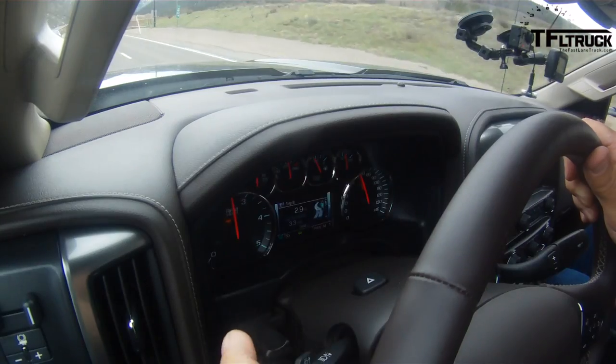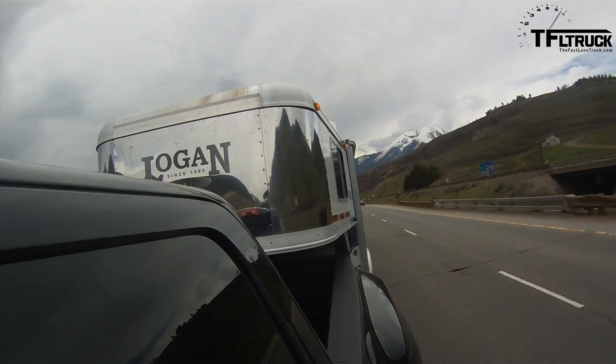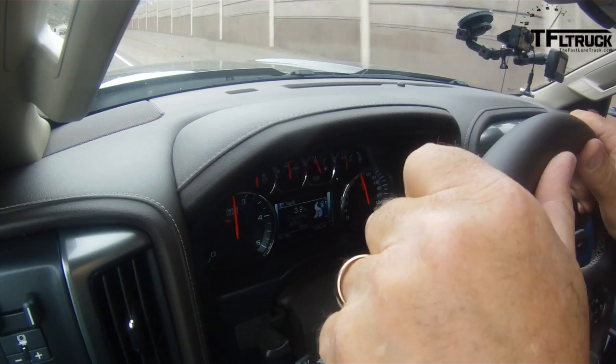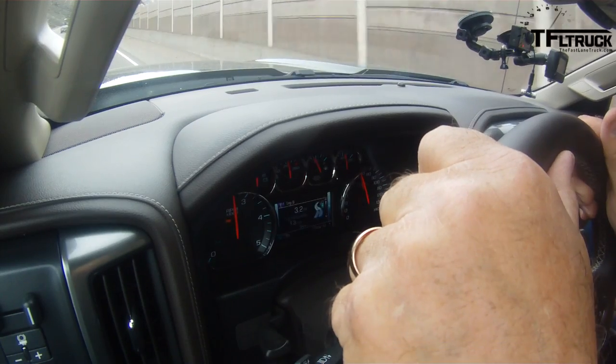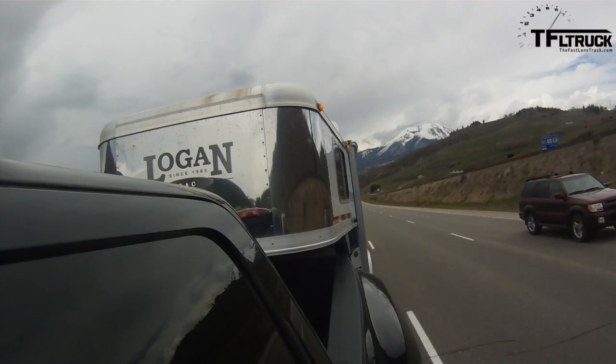65 is the maximum speed limit on this hill and we won't exceed it. But there are cases where you might need to get a little extra run up to some hills. The problem with two trailers behind us is we're going to have a hell of a hard time weaving in and out of traffic. If any truck ahead of us is going really slow, we're kind of stuck.